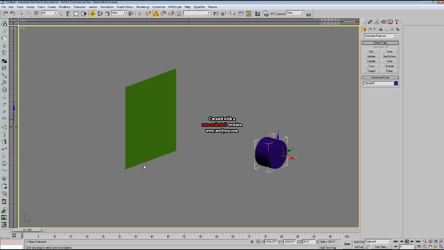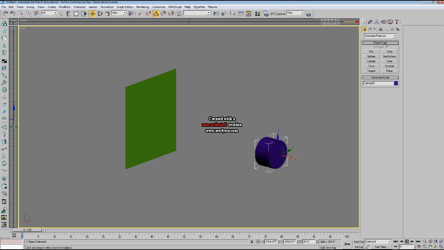Alright, what I've got here is a plane that I've drawn, a nice green plane, and I've got a cylinder. What I want to do is cut a circular hole in the plane. Now we could go in and subdivide the plane into a bunch of different meshes, select what vertices we want to keep and delete the others and go through all that. But it's a lot simpler to just use another geometric object to cut the hole with. In this case we want a round hole, we've got a round object, a cylinder.